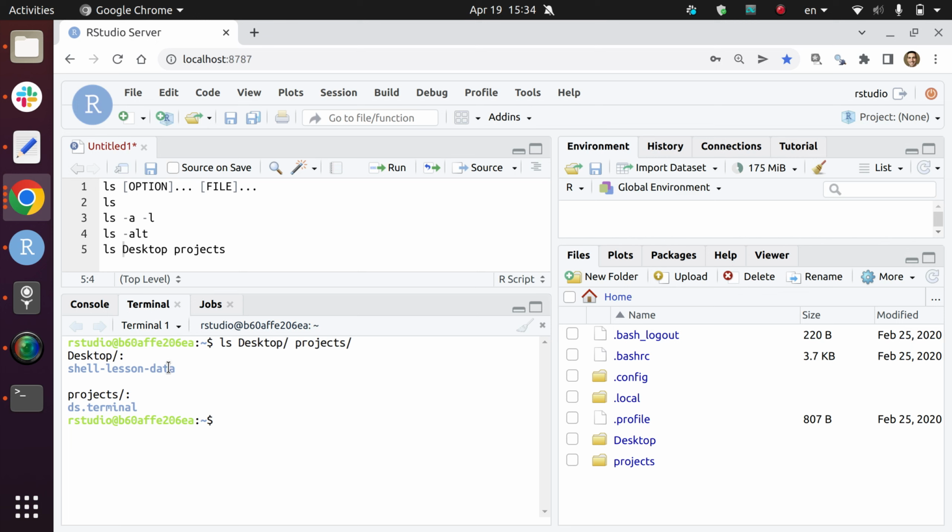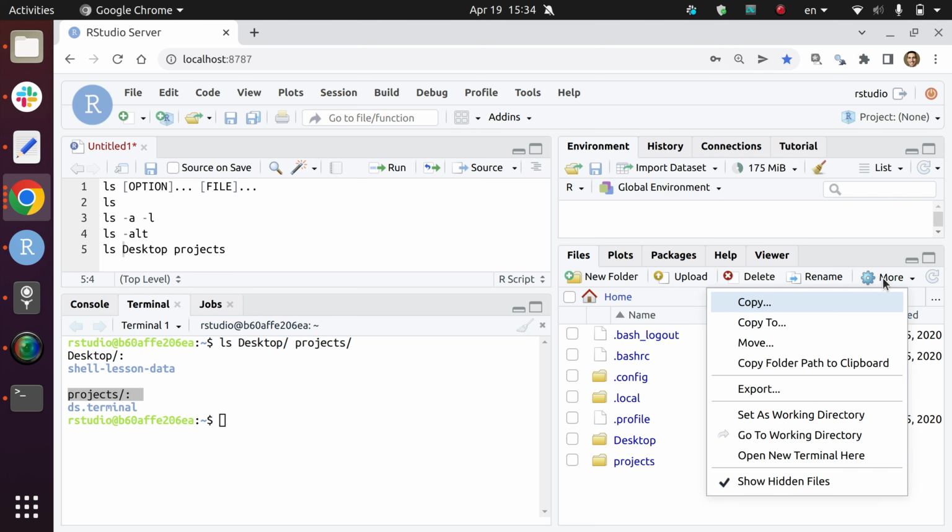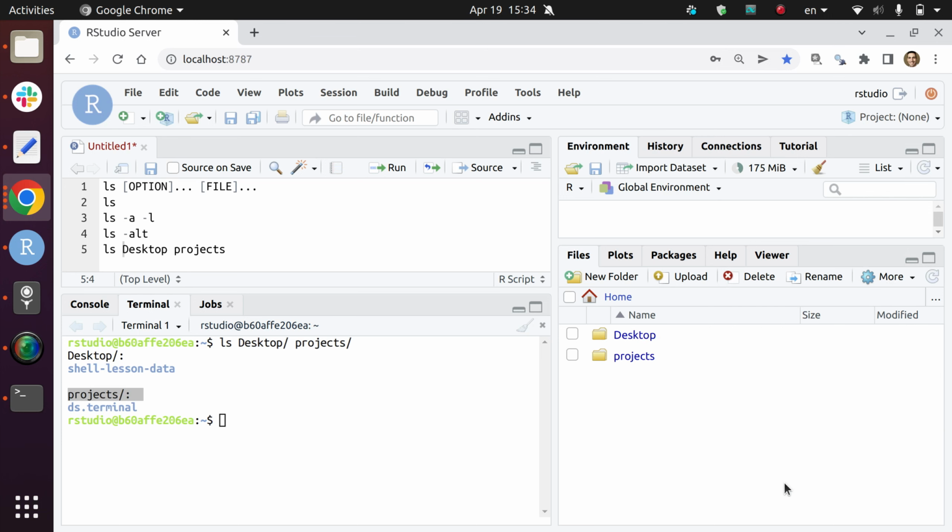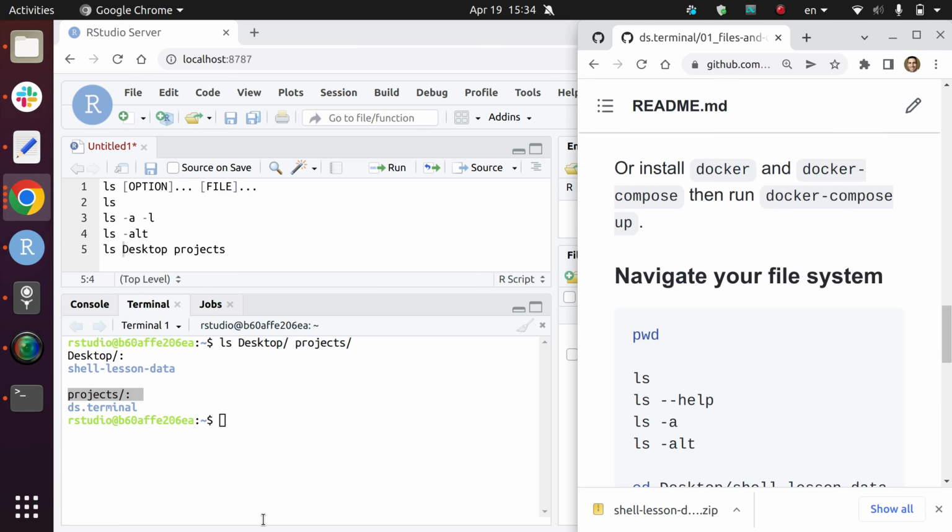So here you can see the output now has two sections: a section for the contents of desktop and a section for the contents of projects. So fair enough. I'm going to hide the hidden directories and folders. So if we click in desktop, there we see the contents of it, and we could continue clicking and seeing the guts of that folder, but we're not going to do it just now. So let's go back to the lesson.